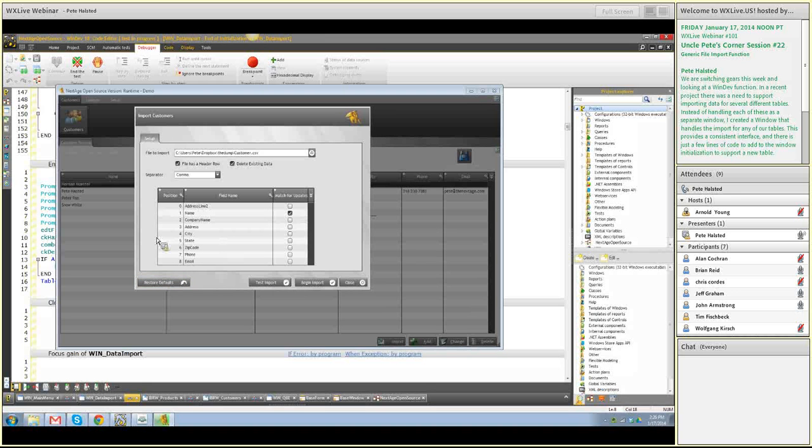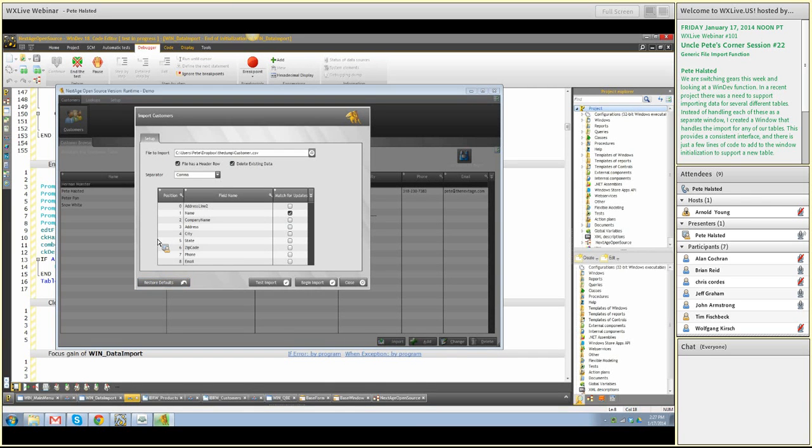So I use the default manager a lot for this kind of stuff, to save prompts. Really nice for report prompts, so that I save what report prompts they used the last time they ran the profit statement. I use it to save menu options and all kinds of different things like that.